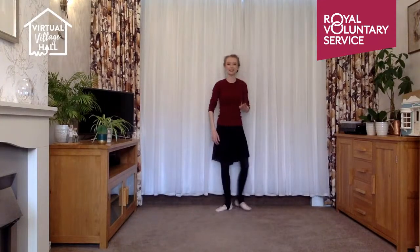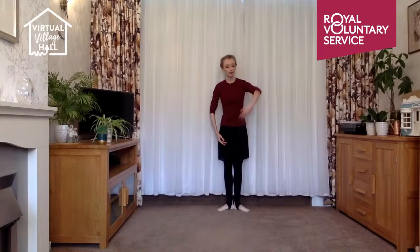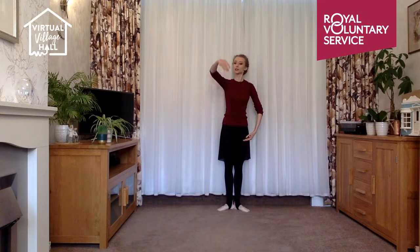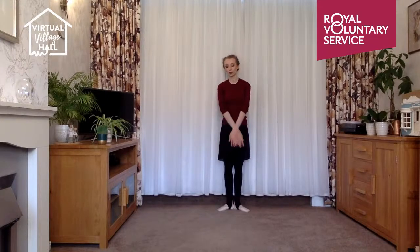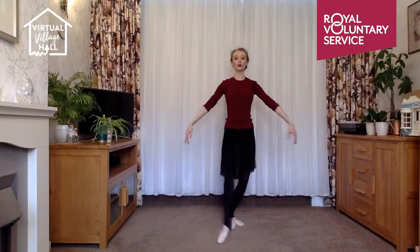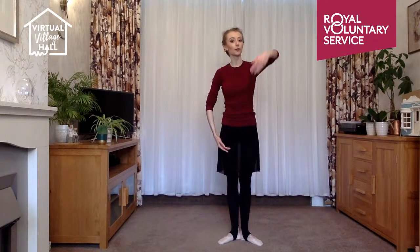So feet in first. Let's go from the very beginning. So you might want to move a little bit further back for this little sequence. Right hand first, to fifth, opening out and down, other arm first, to fifth, opening out and down. We cross our wrists and we open them out. Down, and we walk and walk. Feet into first, and then we repeat again. So this is our port de bras opening.